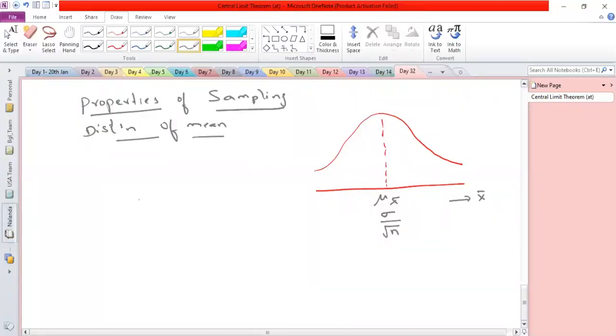This is the first one, very important. Mu of x bar is nothing but mu. Mu of x bar is something which you got from this graph or this picture. How many samples did you collect? You collected k samples. From the k samples, whatever you arrive at, you are calling it the sample mean, and this is the population mean.